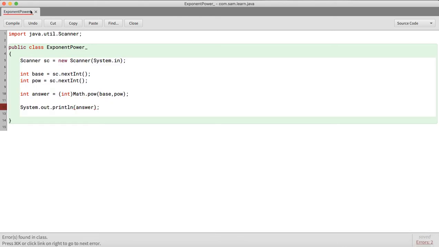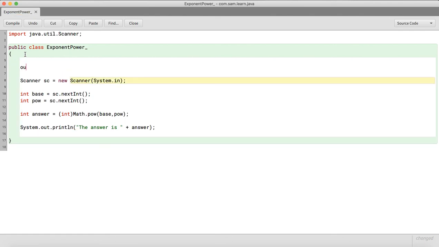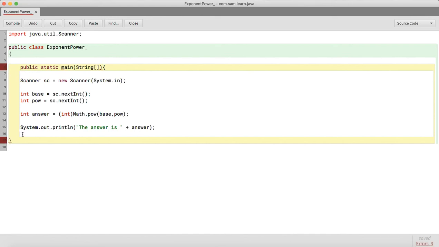Okay, so if we compile, ooh dang, one program and I'm already having an identifier error. Oh, I get it. I forgot to put the main method. For those of you who don't know, this is a method that will run the file. Whenever the compiler starts to compile this program, it's looking for the main method to run it from. So if I just add that here, there you go.